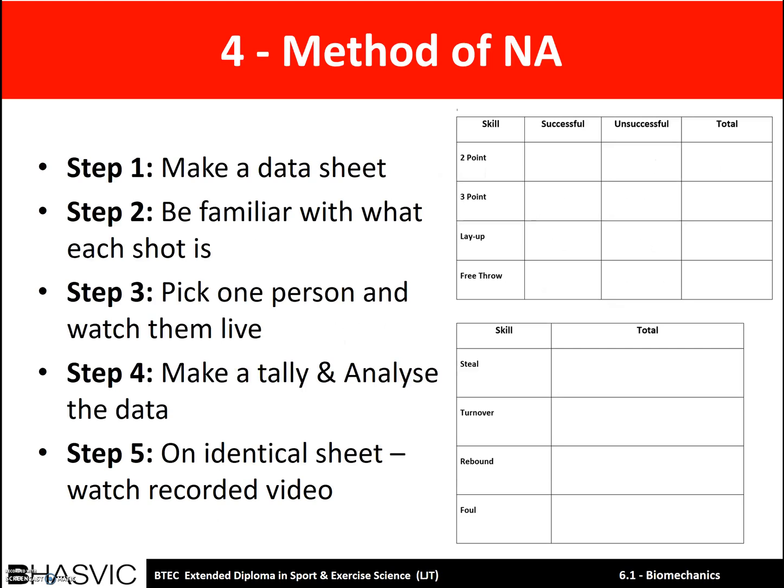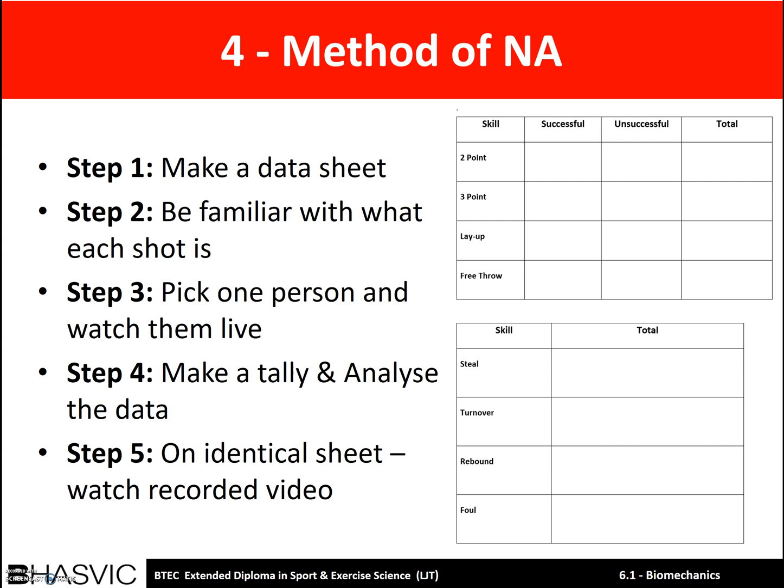The method of notational analysis that I used was, step 1. First of all, we had to make a data sheet, which you can see on the right hand side of the screen. And we were made familiar with what each shot is so that when we were watching the person, we could see what shots they were using and whether it was unsuccessful or successful.